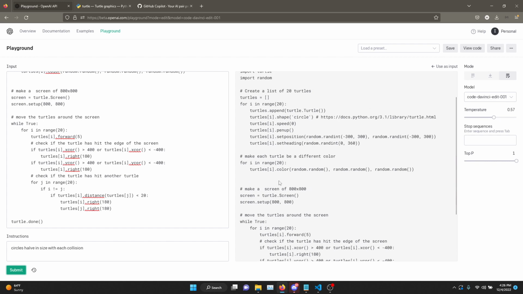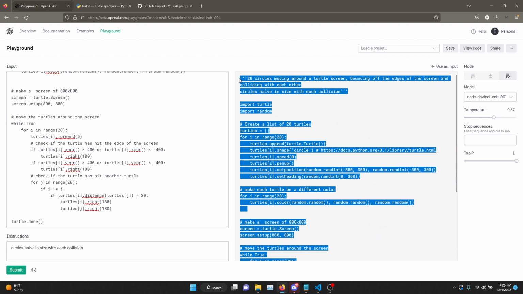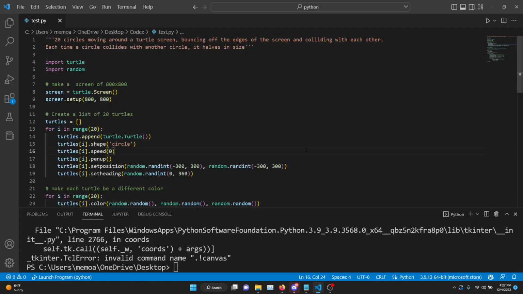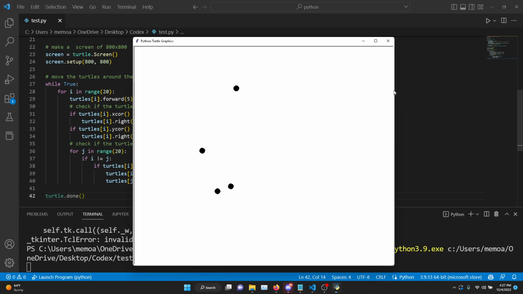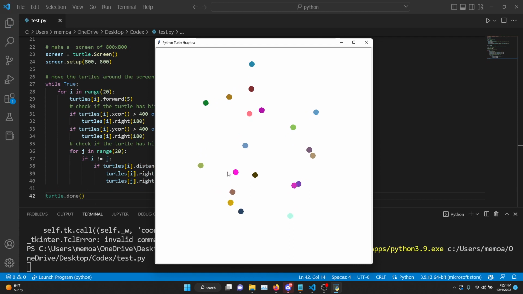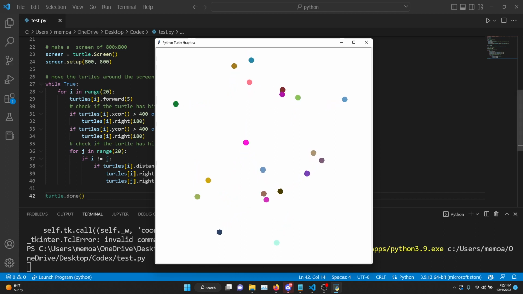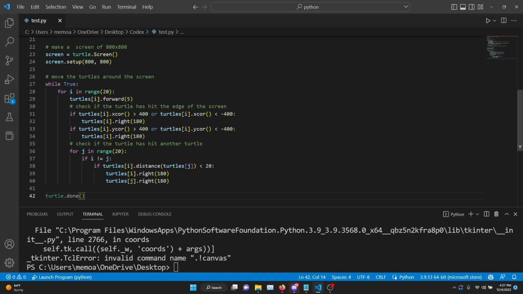I still don't see if it had really added what we asked. Well, let's see anyway. Okay, let's keep an eye on collisions. Oh, these two. Yeah, see, they did not increase. There has to be another loop that checks for that, or at least has to check while this loop is running. Let's check if the turtle has hit another turtle. So this is where the collisions between turtles happen.